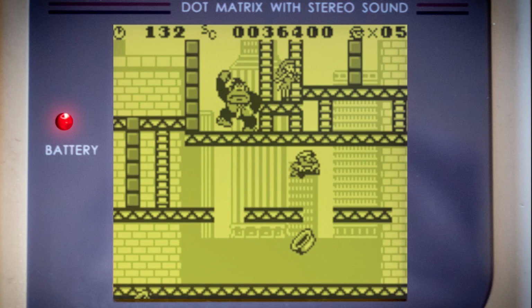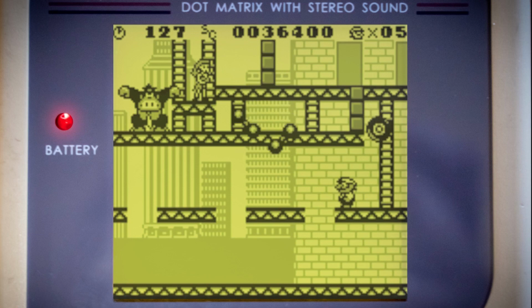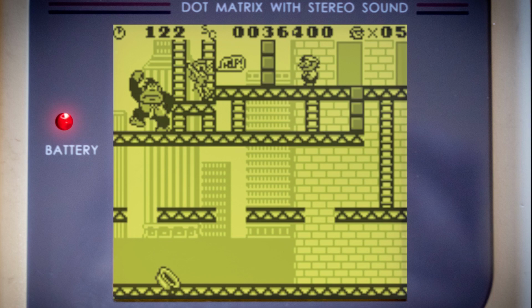Donkey Kong is going to jump up and crash down, and if you're touching a surface when he makes contact, you're going to be stun locked for a little bit. So you can avoid that by jumping for when he lands.